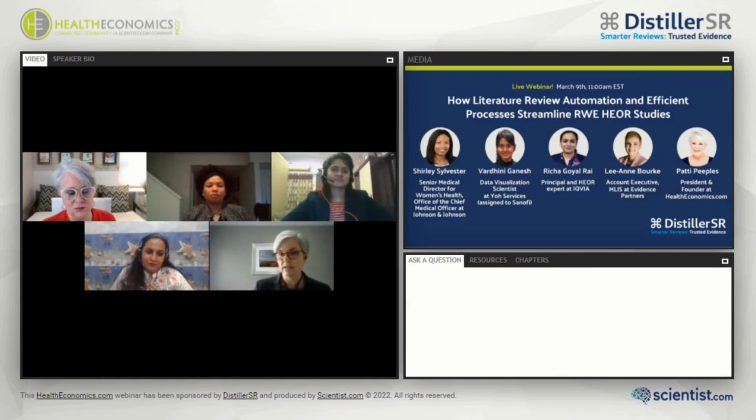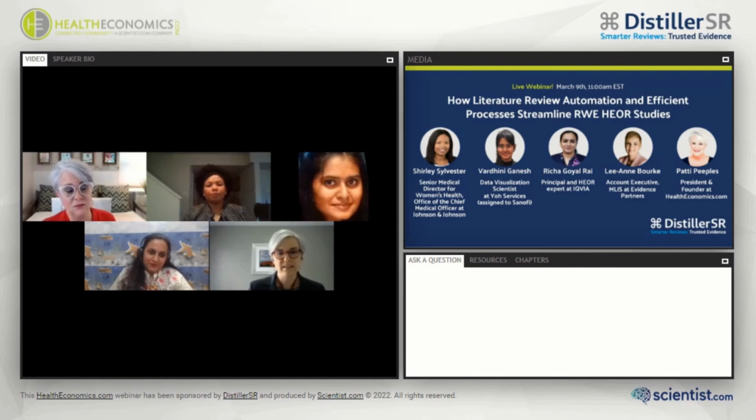exclusion criteria. And lastly, I guess I would just also touch on the fact that if you're also doing assessment of the literature itself, we have a lot of forms that are already created for things like risk of bias and quality control. And so those pieces are already built into Distiller SR as templates.